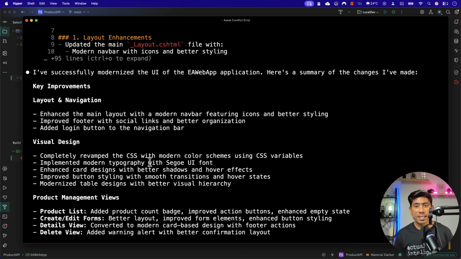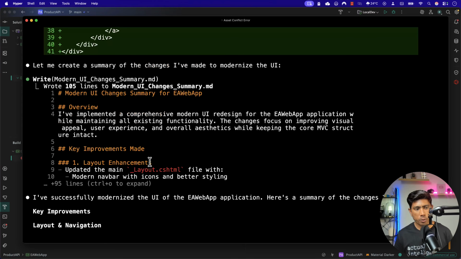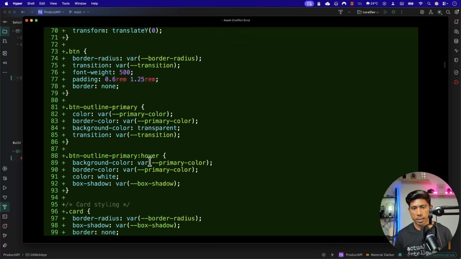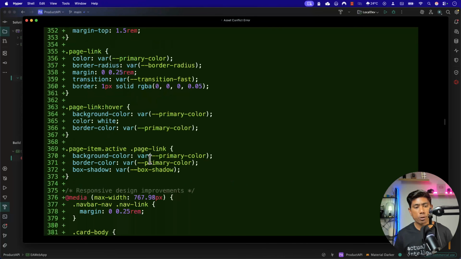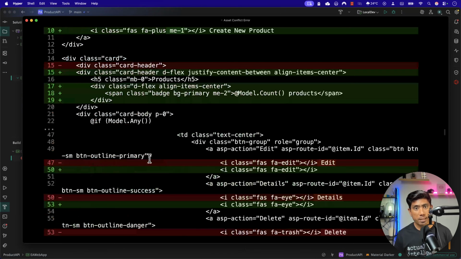All right, you can see that the changes have been implemented right now. So we have got everything done over here with all the changes that this tool was doing all these days. I'm just scrolling up over here. You can see how many changes it did. Around 23,000 tokens it was using to complete this entire task.